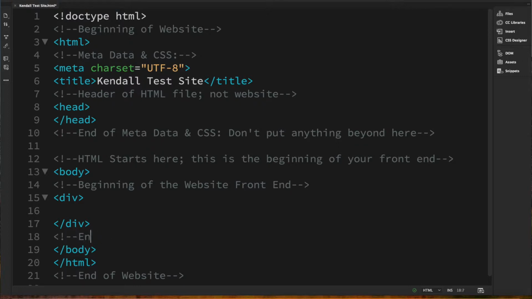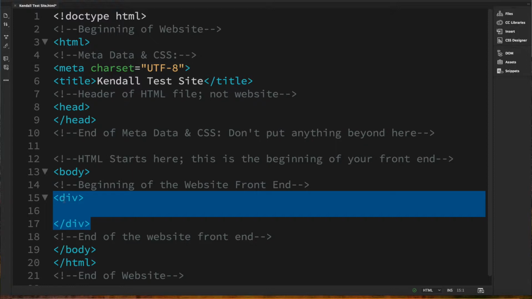End of the website front end. So remember that back end is all of our coding behind the website that makes the website function. Front end is everything that makes the front of the website function. It's the design.